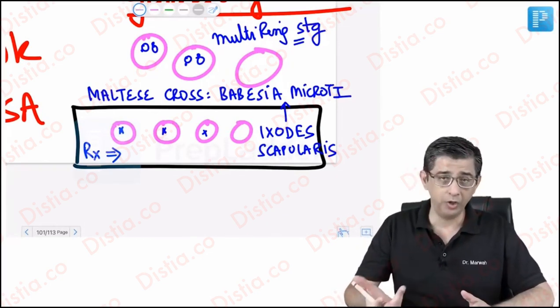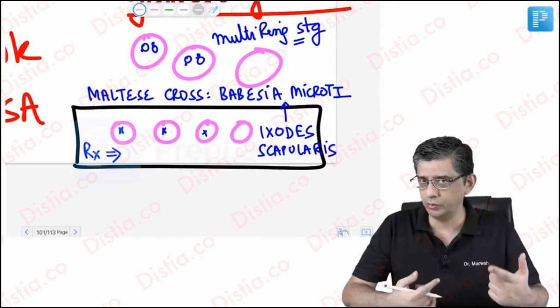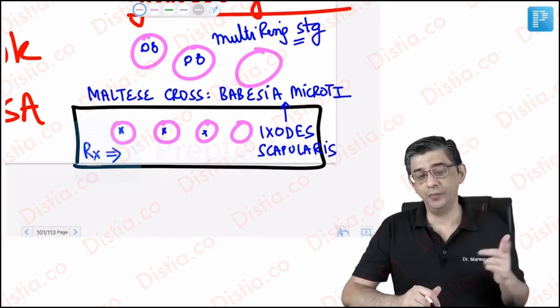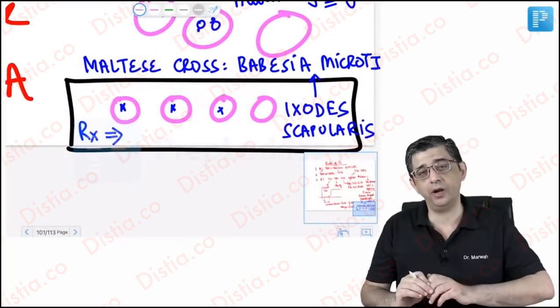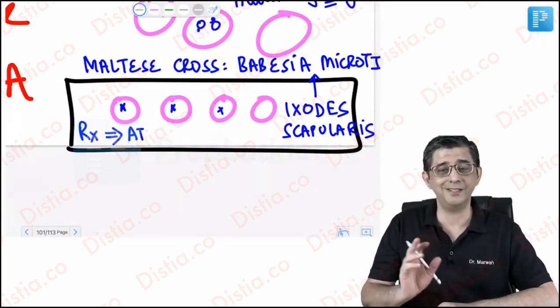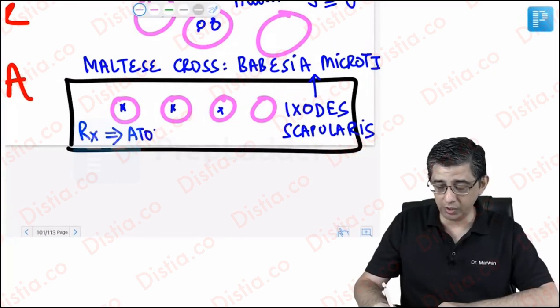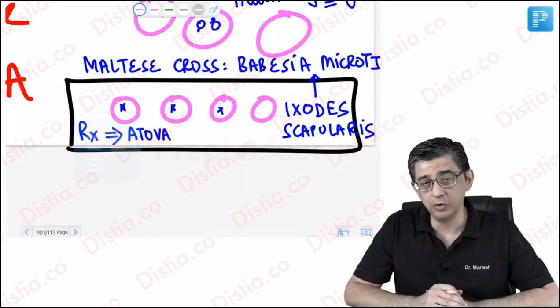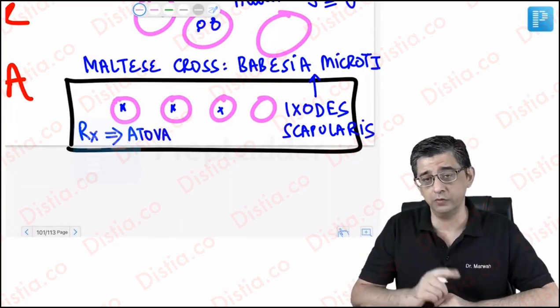The question that I am putting to you, and I think I've given you 5-10 seconds, maybe more lag period for you to start rewinding in your brain: what drug have I studied in pharmacology for management of Babesia microti? And when I'm writing it, I'm very sure all of you would have read about it. It's just that you should be able to recall this faster in the exam. So one of the 2 drugs which are given together is used in malaria and has also been discussed in management of Pneumocystis jirovecii.